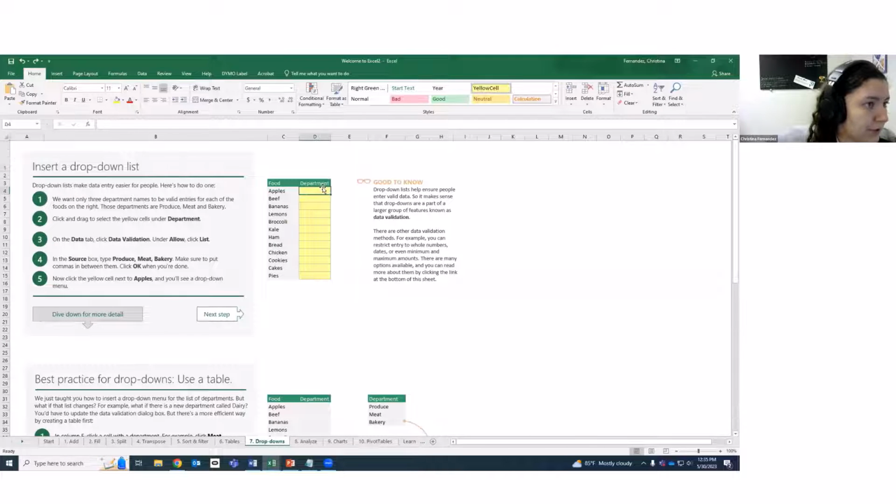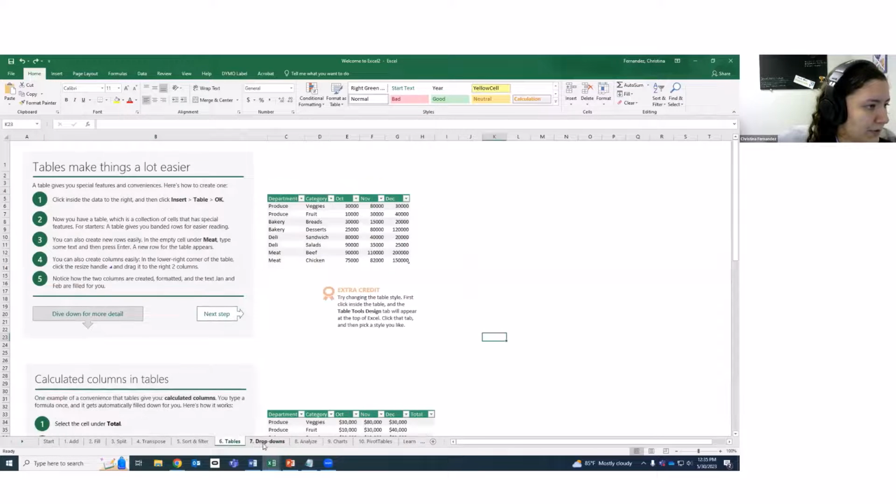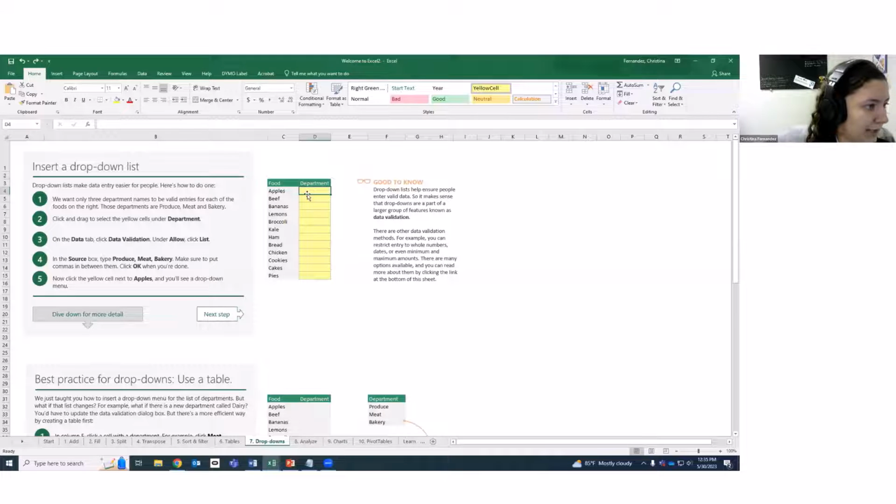You do have the option to create drop-downs inside of Excel, which can help a lot. It's outside of the table format, so this is just selecting that multiple things can go somewhere.